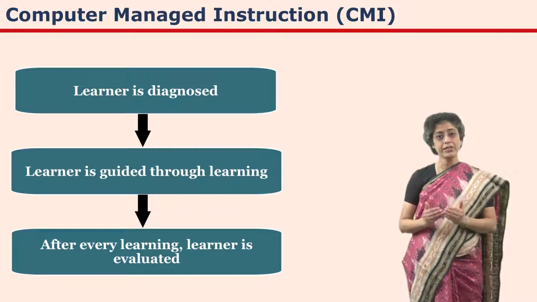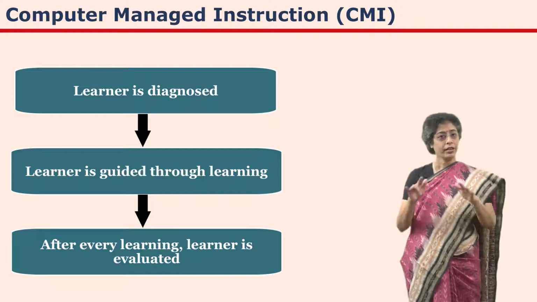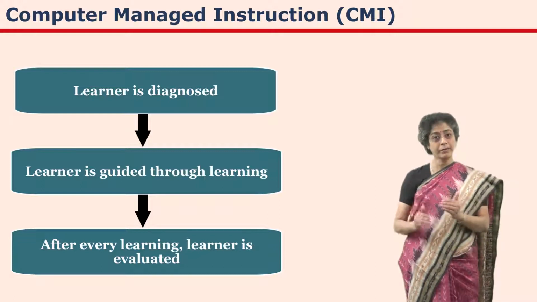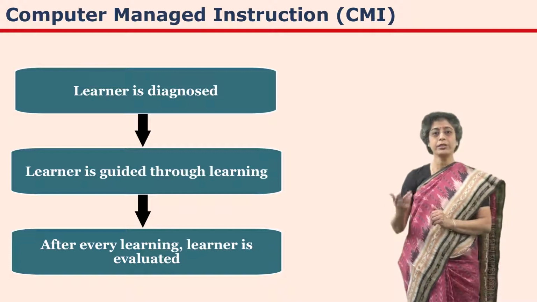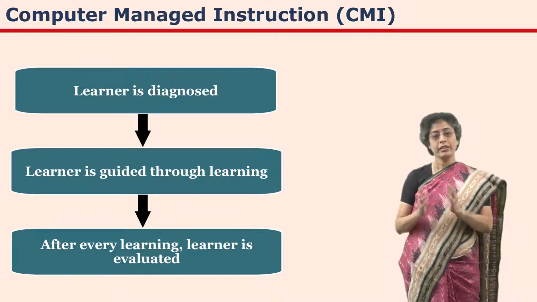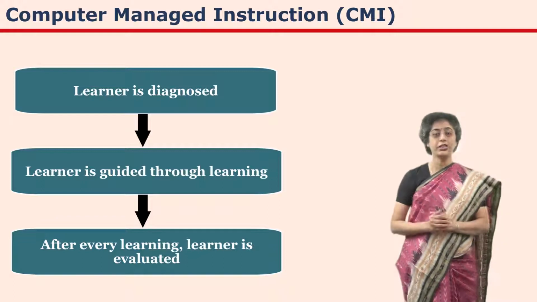So you can imagine a situation that learner comes on the campus, starts computer, the learner is told by computer how much learning he or she has done so far. Then the learner can be diagnosed and learner is ready to learn the next module. So throughout the sequence of learning, learner interacts only with the computer and not with the human teacher.